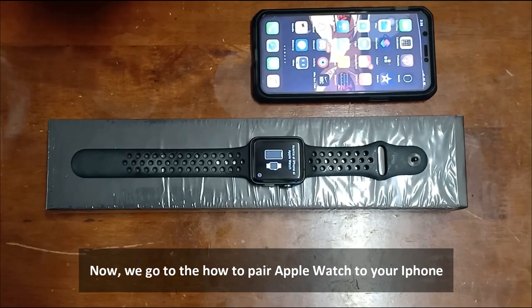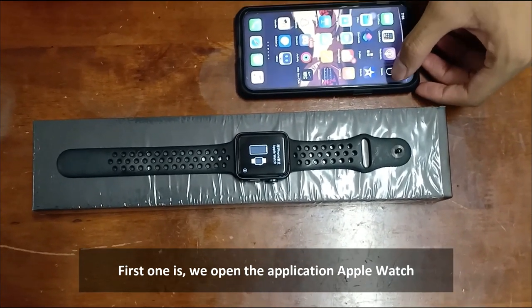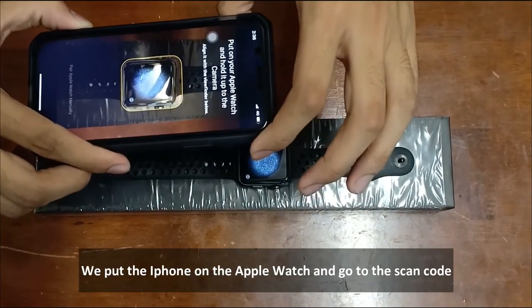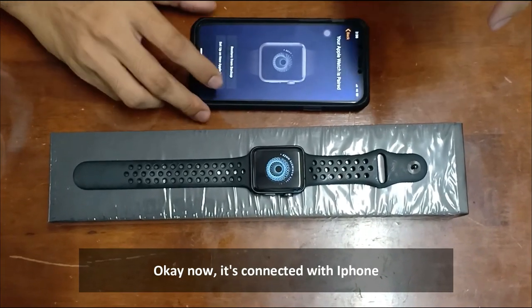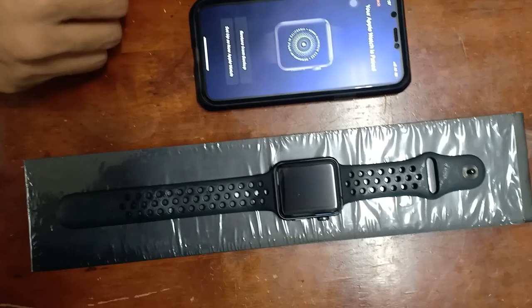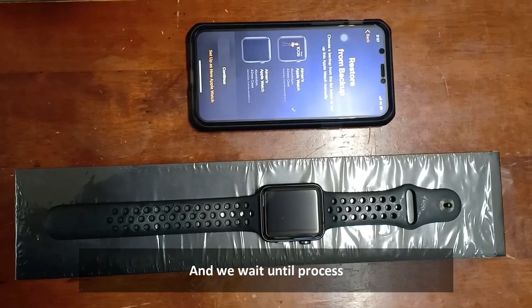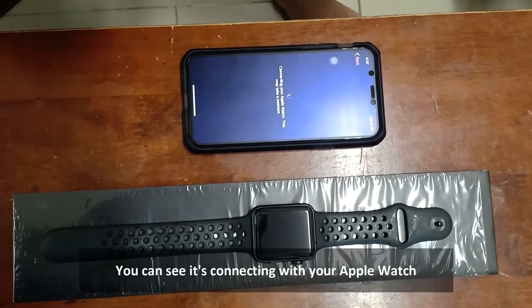So now we go to how to pair Apple Watch to your iPhone. The first step is we open the Apple Watch application. We see here, start pairing. We go to scan code. Okay, now you are connected with the iPhone. After that, we go to restore from backup. So we choose the first one and continue. We wait until the process finishes. So you can see it's connecting your Apple Watch.